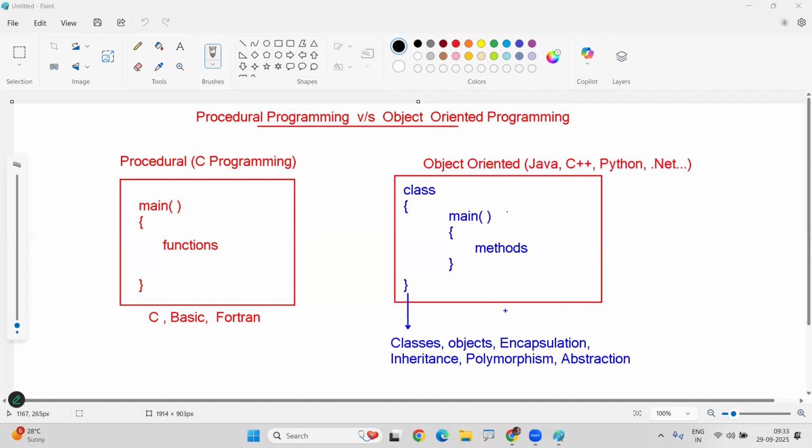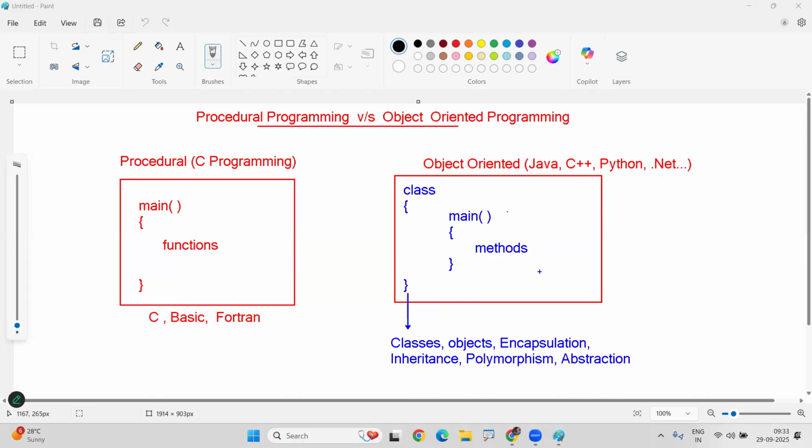Now you cannot understand the difference. Procedural-oriented programming contains functions. Object-oriented programming contains classes and methods.